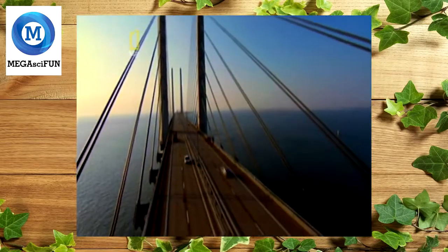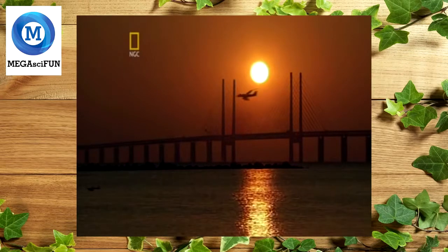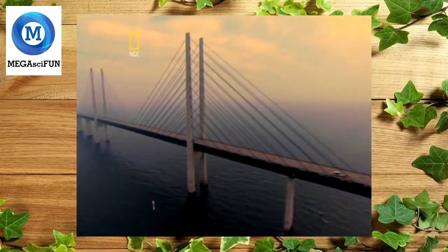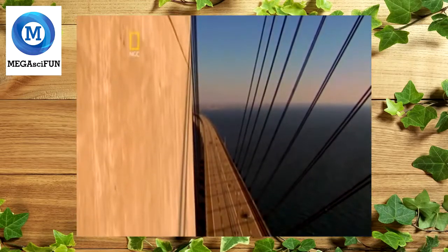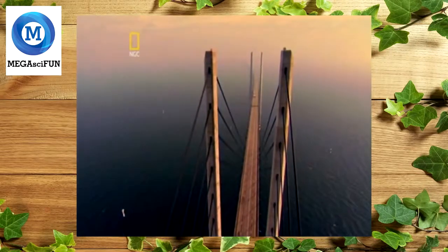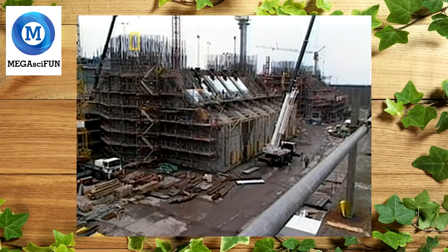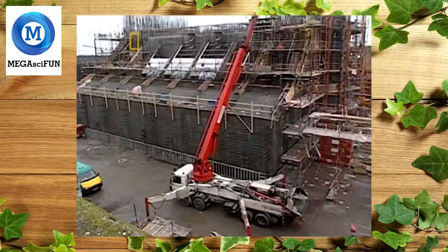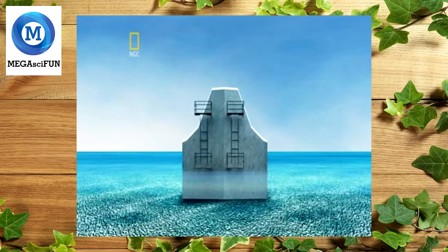There were two reasons for the lack of a cross beam above the road: it kept the bridge design looking clean, but it was also designed in case of a plane crash. If such a disaster were ever to become reality, free-standing towers would help the bridge survive — without a cross beam above the road the towers would be more flexible, and less of the impact would be transmitted to the rest of the bridge. The building of the towers started on land. Like the tunnel segments, the foundations were made in a dry dock — enormous, with each base covering 1,500 square meters and a dead weight of over 18 million kilograms.